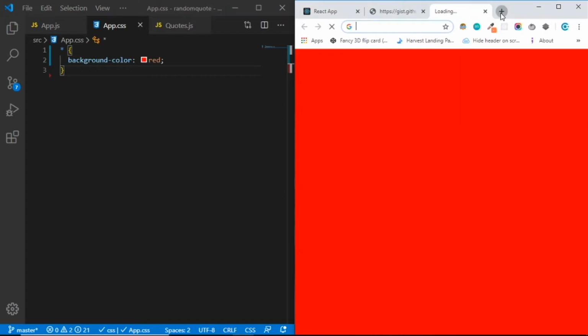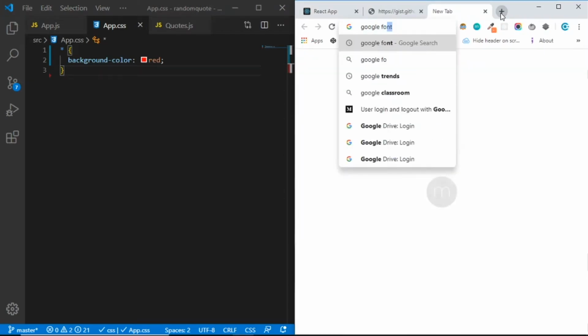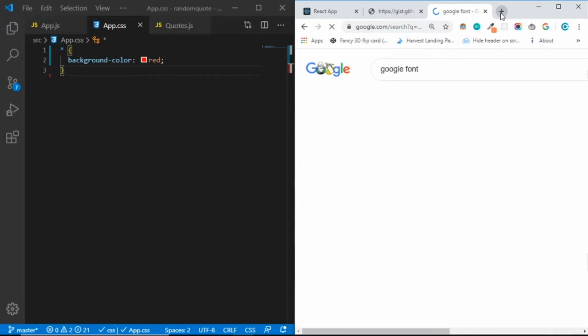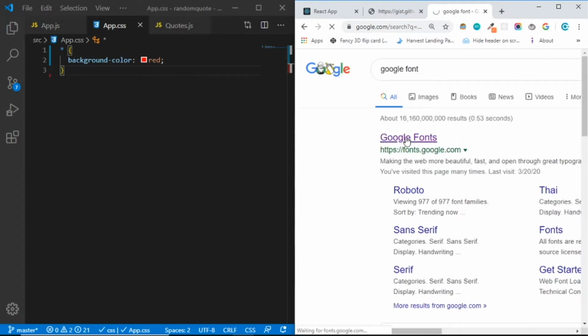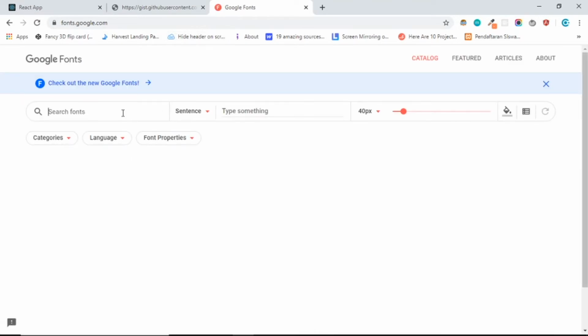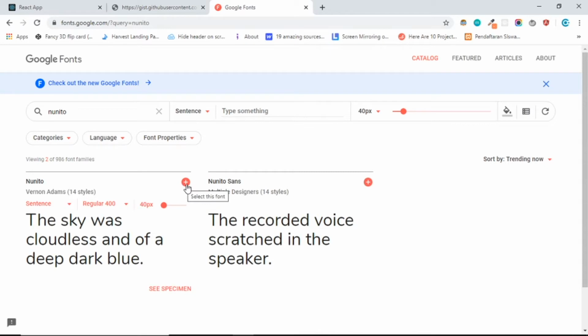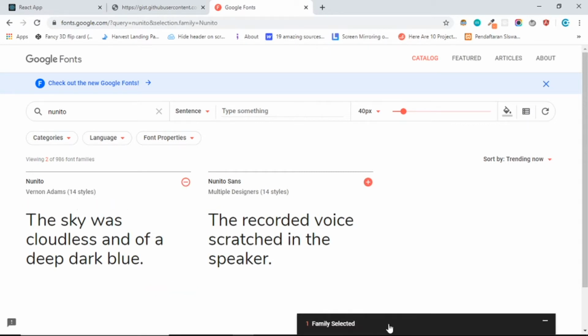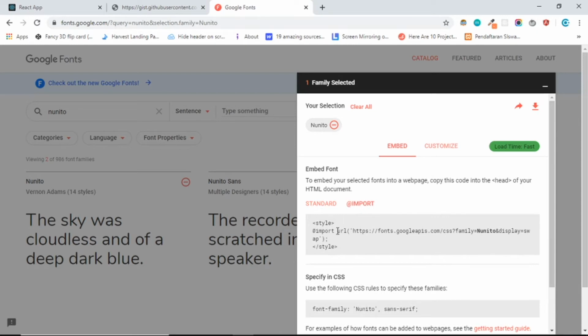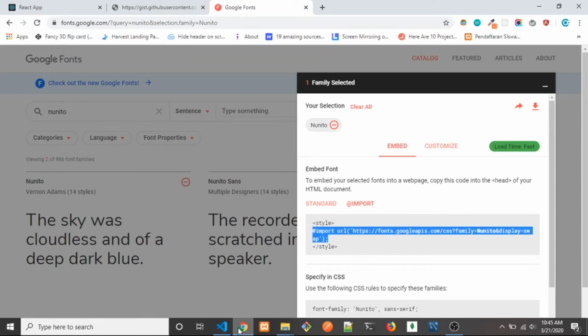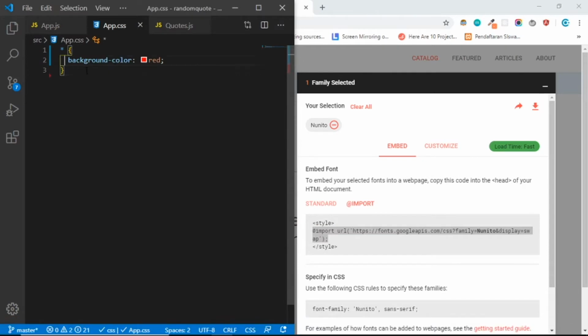By the way, we are gonna be using a Google font, and the font we are gonna be using is Nunito. So let's go to Google Fonts right here and make that bigger. Oh, come on, man. My internet connection is so very slow. So let's say Nunito right here. Let's click the add button in here. Click this and just import. Copy and go to right here, and up here we're gonna paste it in there.